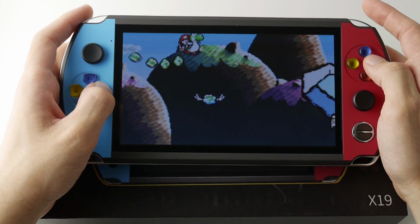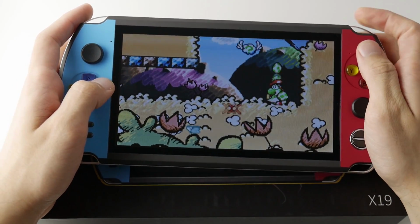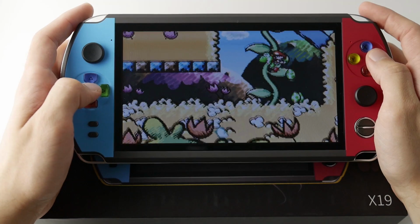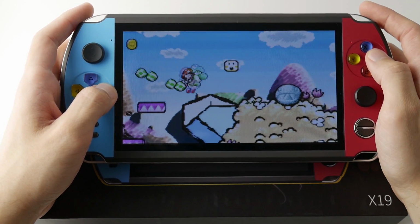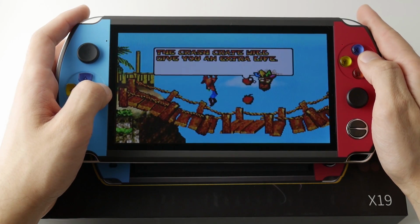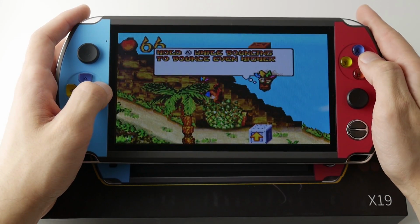I'm actually not that surprised this game runs as well as it does, since it runs very well on the lower power emulation systems that I've covered so far. This is the GBA version of the game. The SNES version doesn't run at all. When I made my community post about this product, a few people mentioned that they knew this system was good for GBA, and I'm not entirely sure that that's true. There were a lot of games that I played that had no issues at all, but there were a bigger portion that did have a lot of stuttering or didn't boot up at all.